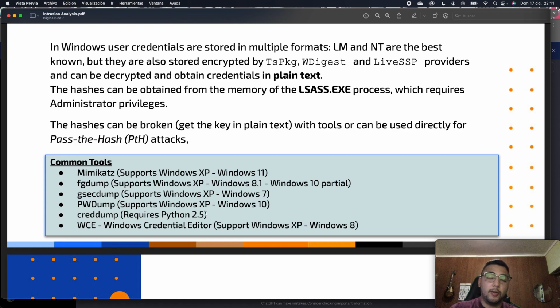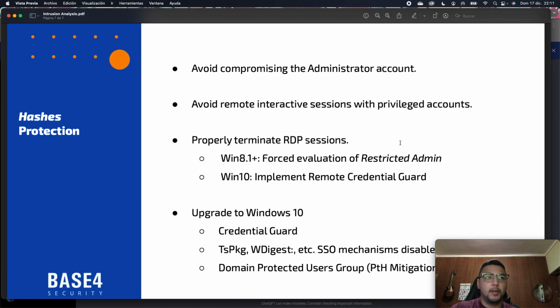The new Linux or Kali operating system comes with Python 3, but you are going to install Python 2.5, and Windows credential editor. Okay.